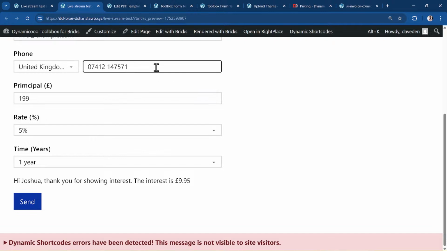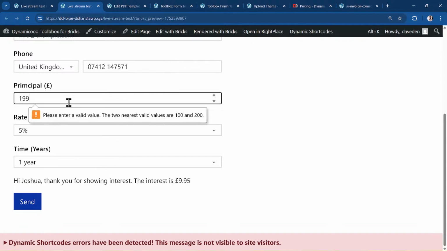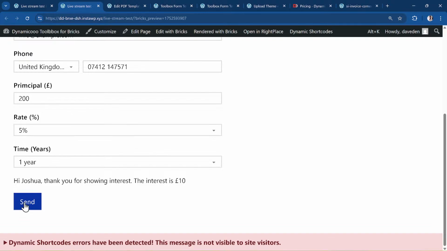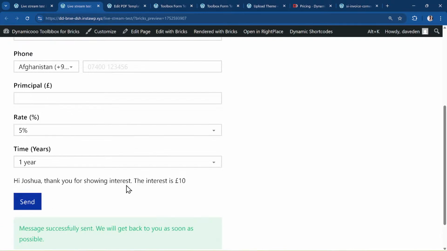But I think if I put it as the correct number, 5, 6, 7, I think this is the correct number. Let's see. And press send. Okay, should be between 100 and 200. Okay, so let's do 200 and send. Okay, so the message is successfully sent.